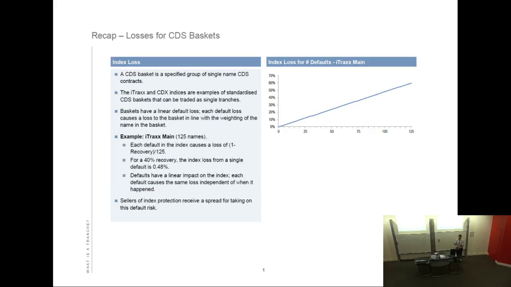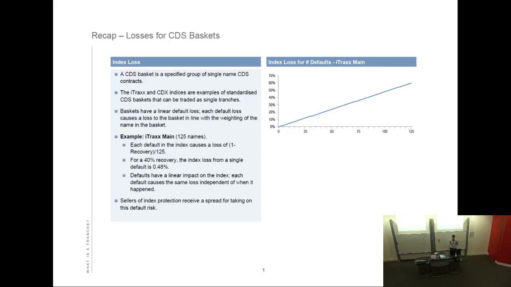Okay, and now for tranches, let's be a bit more flexible and just think of general baskets. So later on, we're going to be thinking about tranches on baskets of CDS, but they don't necessarily have to be index portfolios, they could be any type of portfolio. Okay, and now if you're trading a basket of CDS, then each name that's in your basket represents a risk to that basket, right? And each name, if a name defaults, will cause you a loss according to its weight inside your basket.